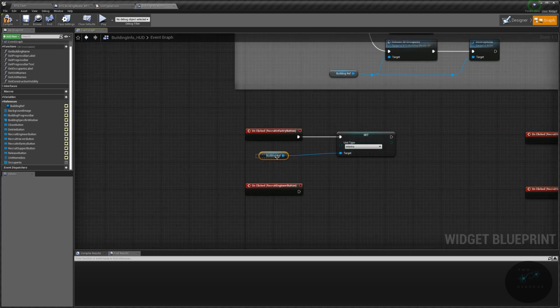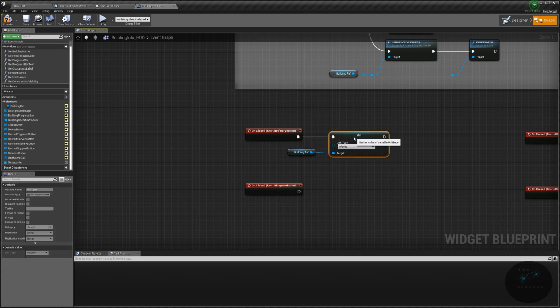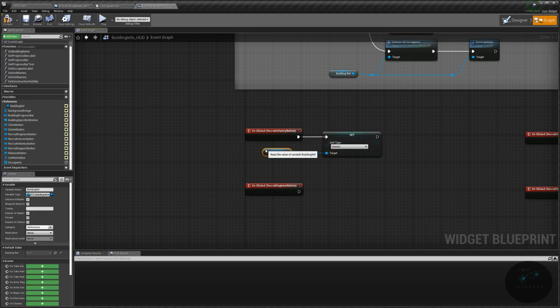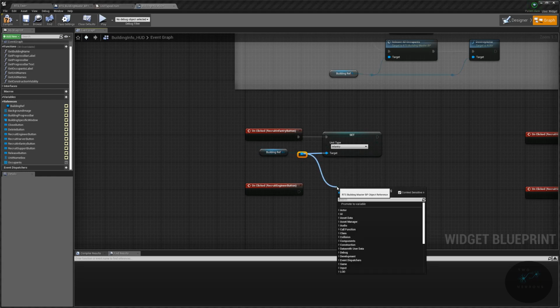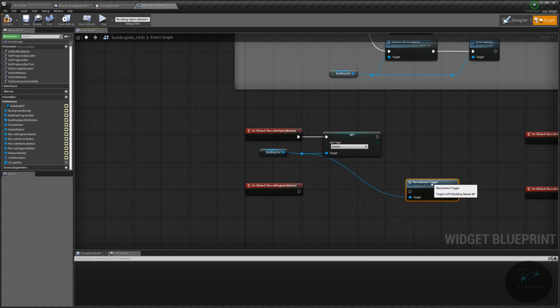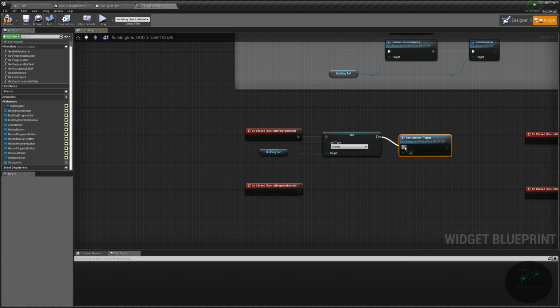Then we're going to drag back off of this, put a reroute in here, and from our building activate that node we created at the start of this video called the recruitment trigger. Plug that into there. To make things easier, move this there, put another reroute down there, and there we go. It is all nicely lined up.